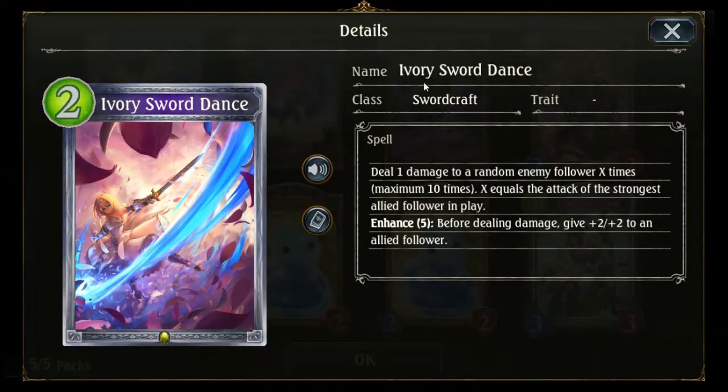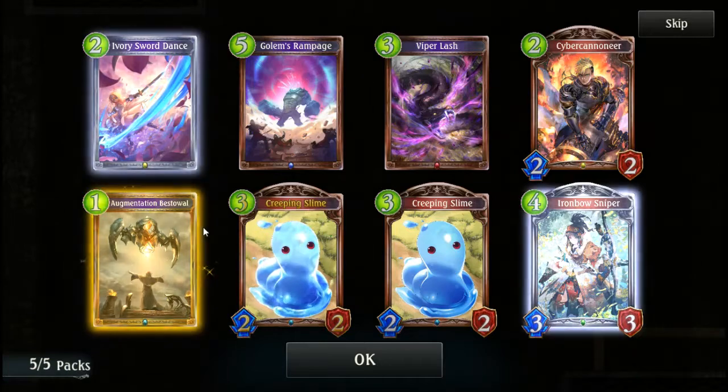Okay, so alright, so Ivory Sword Dance. It's a 2 costing Soulcraft spell. Deal 1 damage to a random enemy follower X times, maximum 10 times. X equals the attack of the strongest ally follower in play. Enhance 5. Before dealing damage, give 2/2 to an ally follower. Okay. Alright. Let's see. Next.